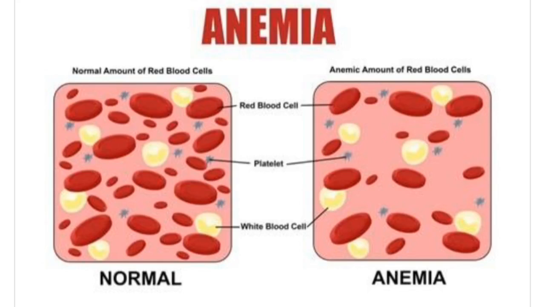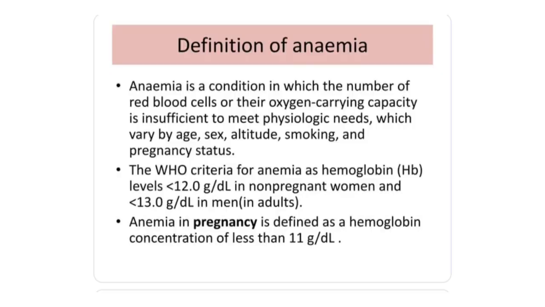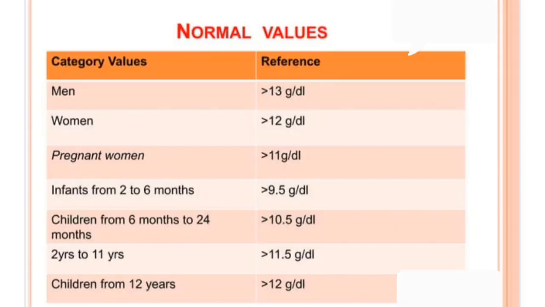So today's topic is anemia. Anemia is the most common blood disorder. Anemia occurs when you do not have enough red blood cells or your red blood cells do not function properly. It can be diagnosed with a blood test which shows a hemoglobin value of less than 13.5 grams per deciliter in a man or less than 12 grams per deciliter in a woman.